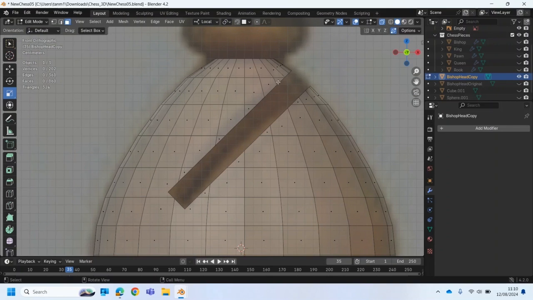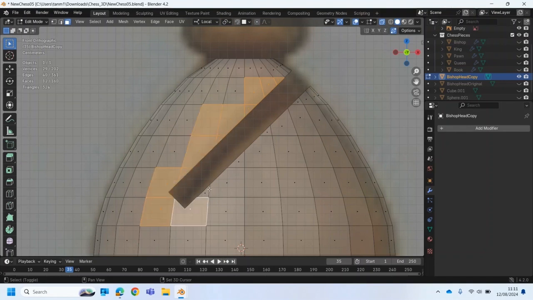In order to do that, we're just going to open up a big gap here. So I'm just going to select those, even select those there, because I need to use some space here to create my new topology.